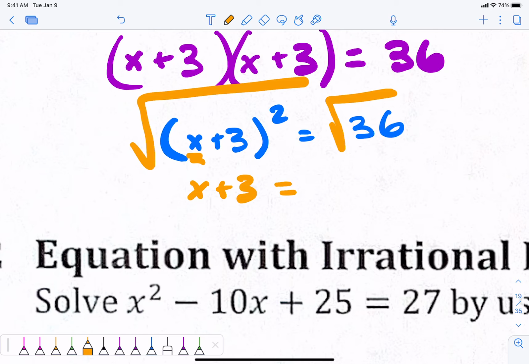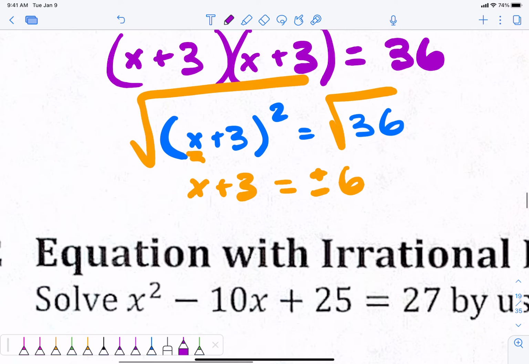Plus and minus 6. It's plus and minus 6, okay? Now, every time we take a square root going forward, no more excuses. Anytime we take a square root and we insert the square root in there, it always has to have a plus and a minus in front of it, because 6 times 6 is 36, but negative 6 times negative 6 is also 36. So we need to have a plus and minus in front of there, okay?